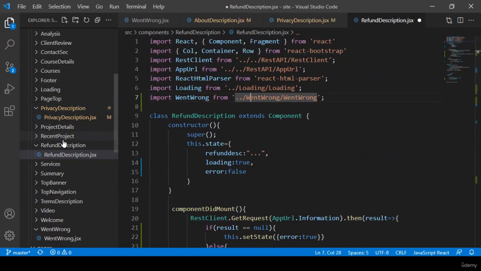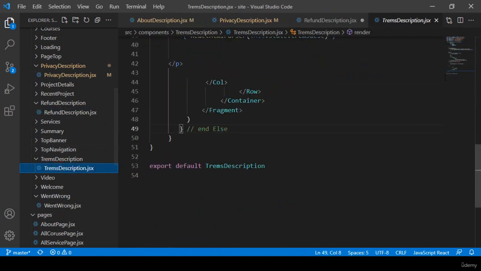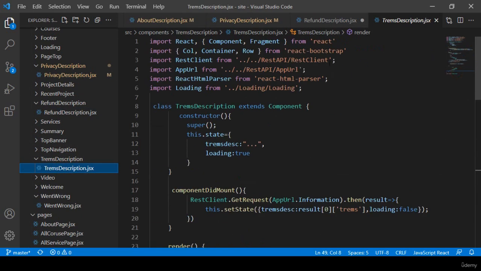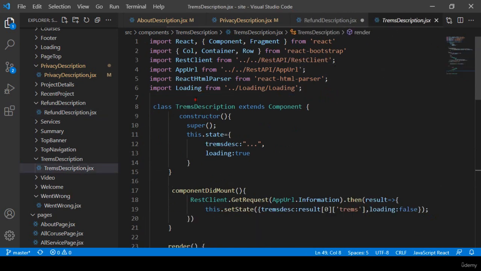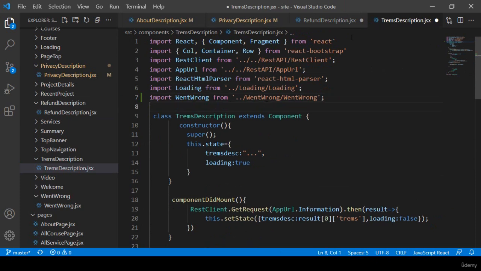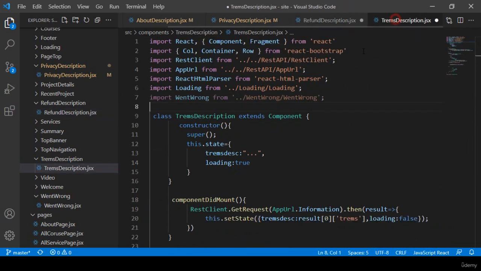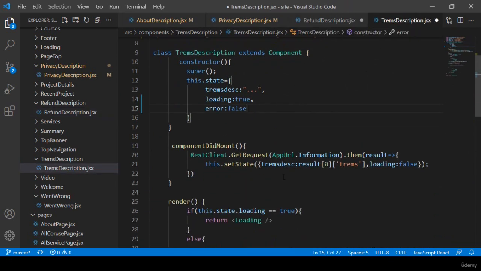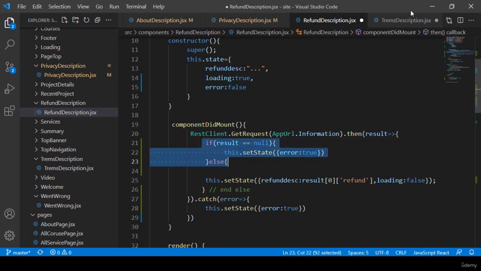And then another page, the refund and the terms and description. I simply open it, and then the same condition. Now I want to copy it from our refund description. I copy it, and then that will be needed. I think, friend, it's very clear to you what exactly I have done. So literally when I run it, everything will be more clear. First of all, I want to make error false. Perfect. And then the same condition, if else, I copy it.